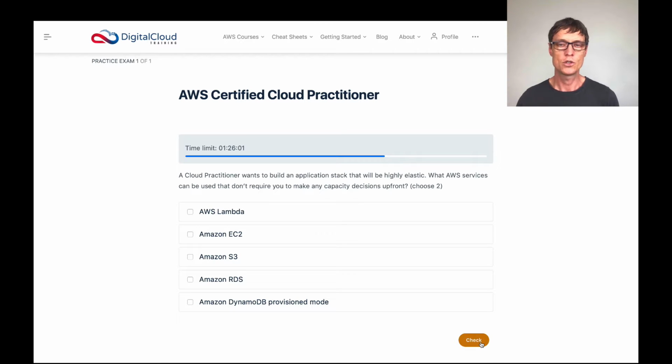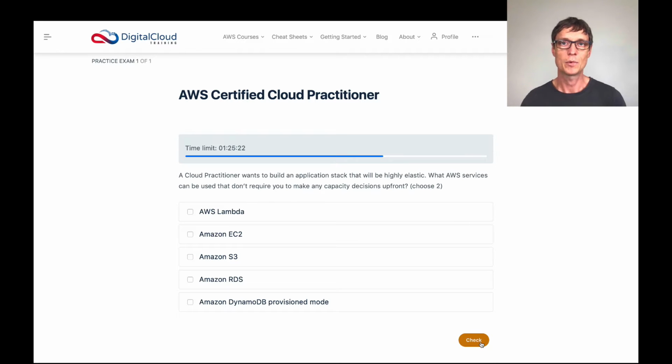With other services, you do need to make some kind of capacity decision, and often that comes down to where you need to launch an EC2 instance. And EC2 instances are used by many higher level services as well as just launching an EC2 instance standalone. So one of the key things for the exam is you need to remember which services are based on EC2 instances. In other words, which services do you need to choose an EC2 instance type for when you launch it? So let's look through these services.